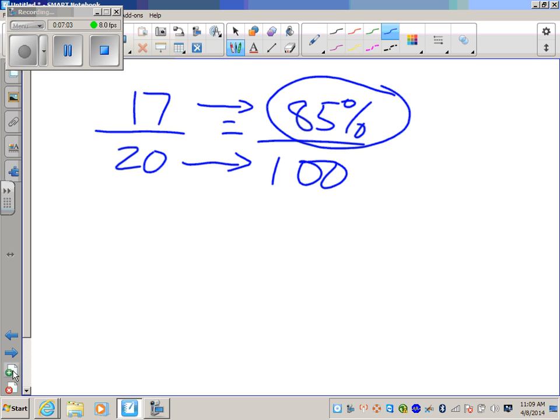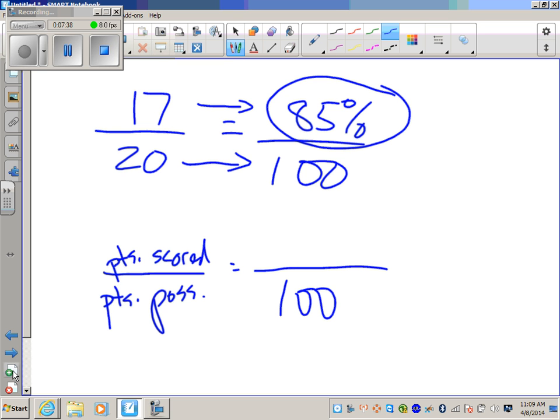Okay? But that's essentially what happens. That's essentially how your grades end up being what they are. Do you know how I get your grades for the entire quarter? You have a certain number of points possible from the first day of the quarter to the last day of the quarter. All of the assignments, all of those points possible added together. They all get thrown here, and the points that you scored go on top. And however that works out into whatever percent, that's your grade.